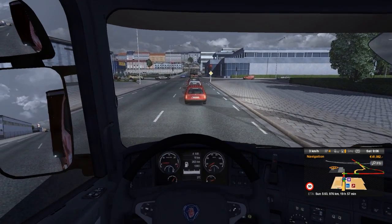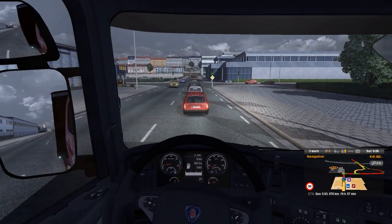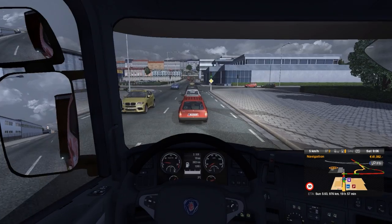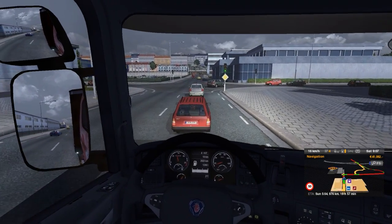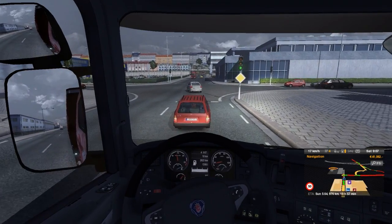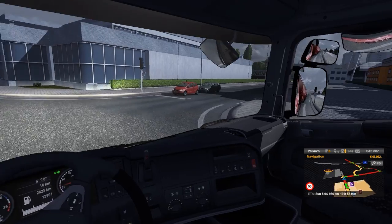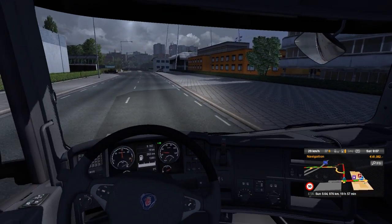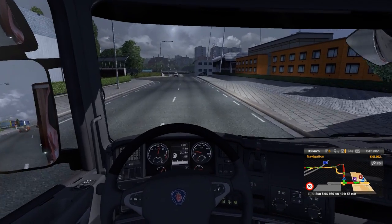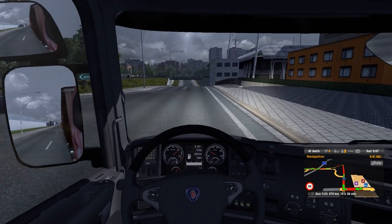So we also saw some screenshots during the week from American Truck Simulator, which is pretty cool. Looks like that's coming along at a decent rate. I think one of the things we saw was a bit of a logging trailer and that sort of thing, which I think mostly the trailers, at least when Eurotruck first came out, I don't think there were logging ones or anything like that.